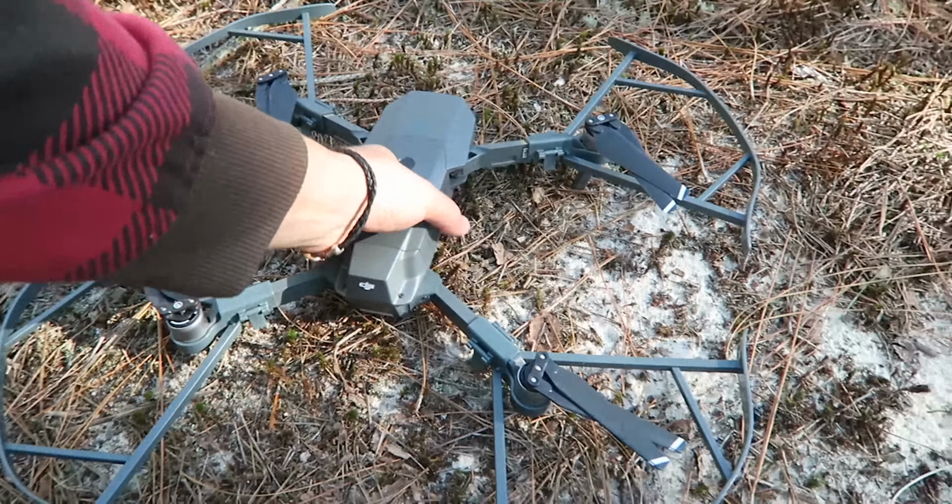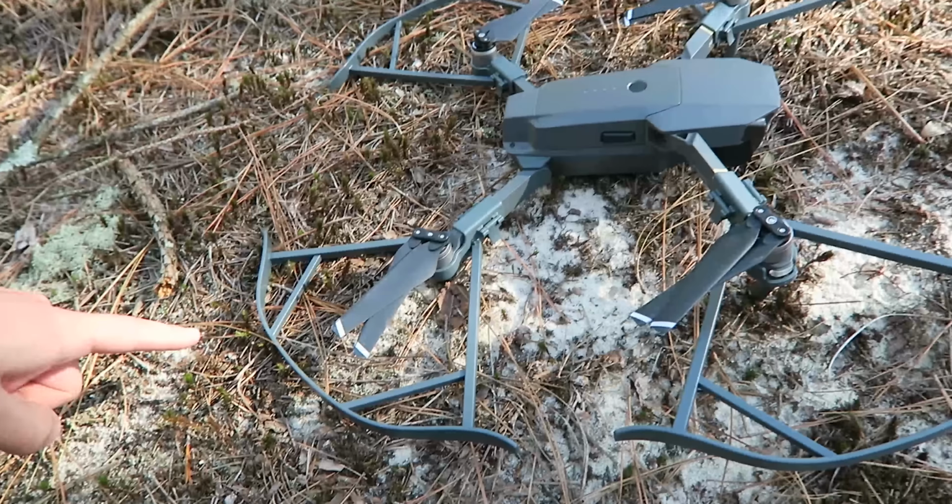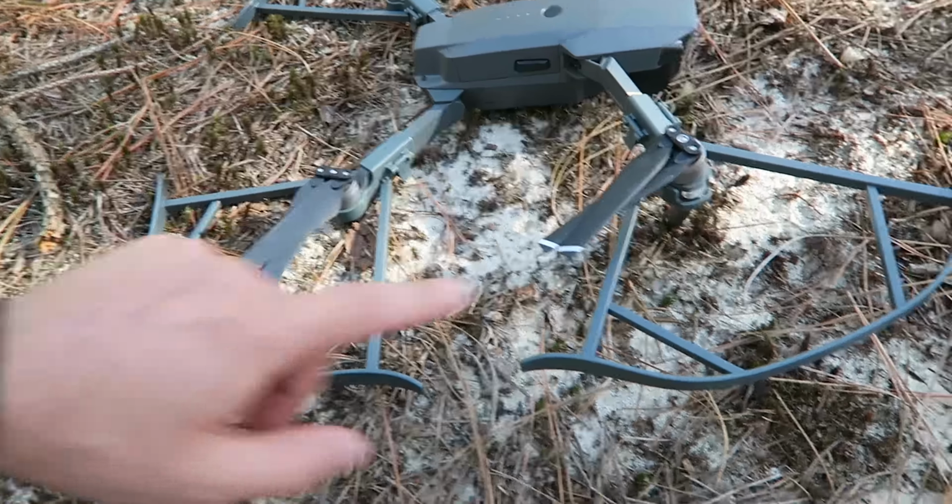And then right off the bat, I am noticing that because of this wider profile, all of a sudden, I'm having some issues finding a good place to take off, because a lot of this has to be completely level or these prop guards are gonna touch the ground and bend upward. It definitely has a different sound to it. It actually has a lower hum, more of a bassy hum.